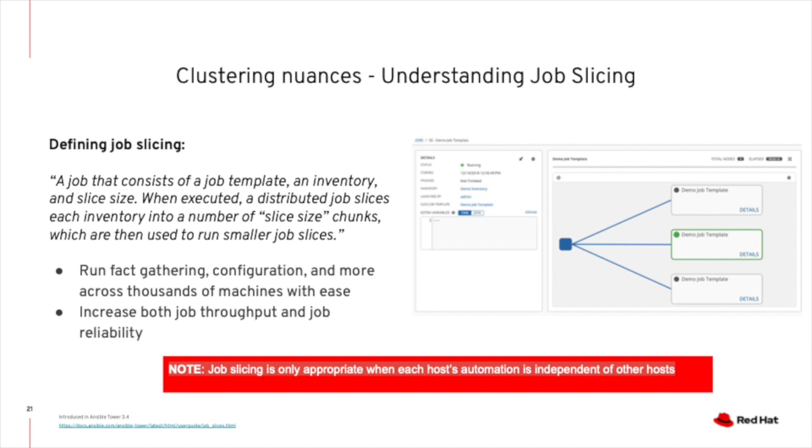However, things like backing up configuration of devices, where there is no dependence between the hosts, or tasks like gathering facts. Earlier I told you to use facts caching and write a meta playbook that goes and collects facts. Those kinds of tasks can be sliced into as many instances as you need. And again, you can allocate these to different instance groups, so you're able to distribute and scale.